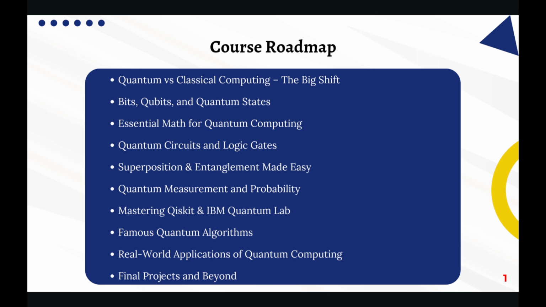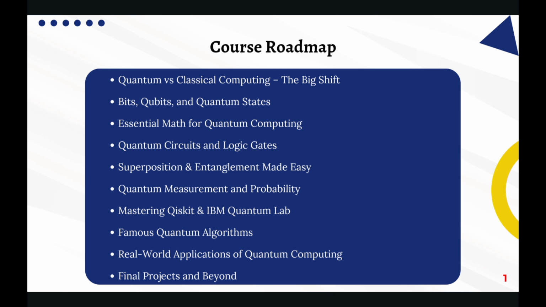Next are the essential mathematics that we need for quantum computing. According to me, some of the prerequisites for this course would be learning mathematics such as vectors, complex numbers, linear algebra, and also you have to know Python, that is the base for our coding. Next is quantum circuits and logic gates. Here, logic gates are of different types: X, H, CNOT and many others. You need not confuse all of them. It might be hard at the beginning, but we will make it simple in the upcoming videos.